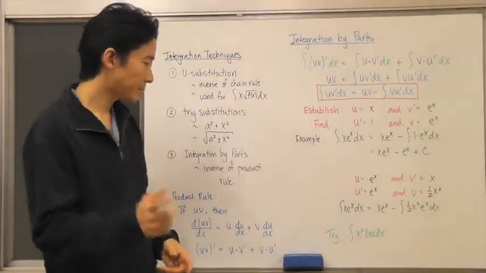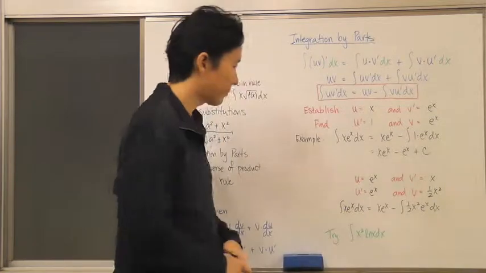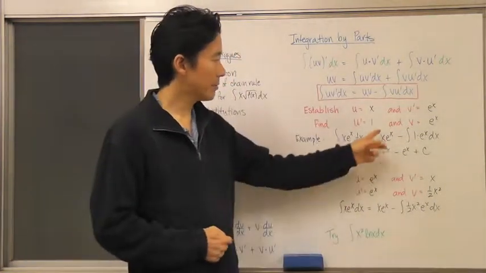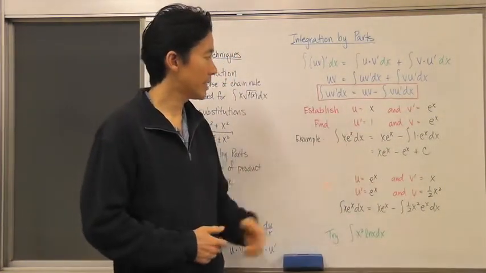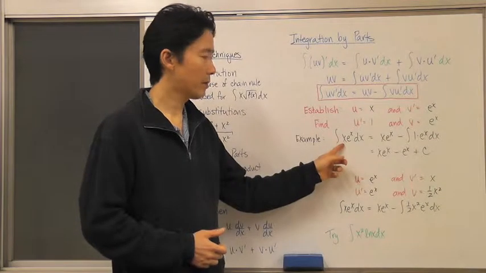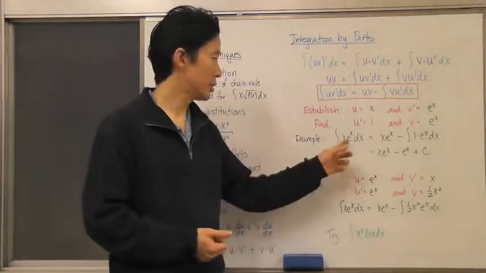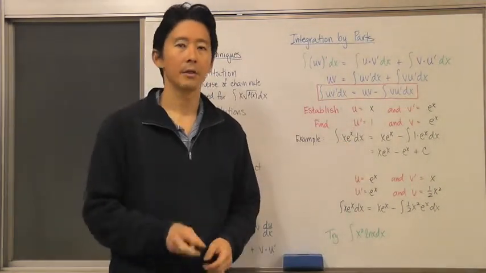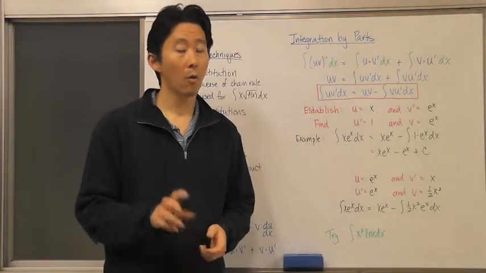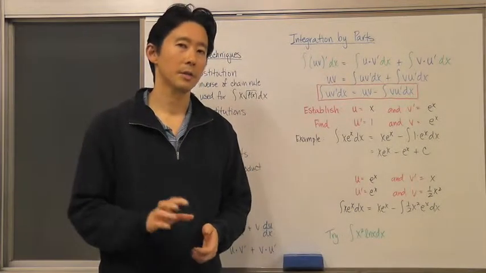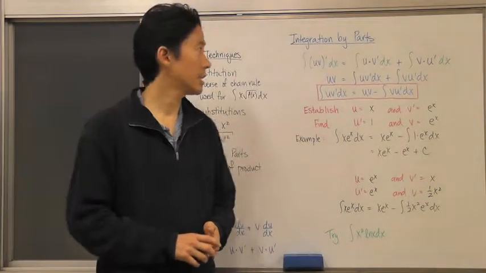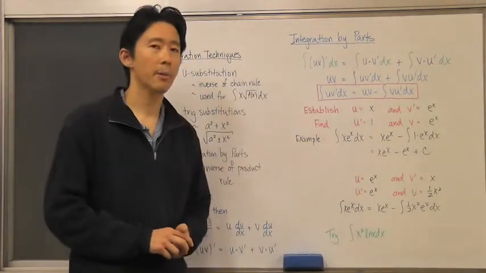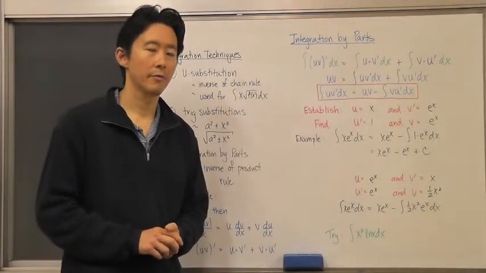Okay, now, the last thing that I hope all of you recognize is that when it comes to all of these functions that we've seen in the examples, we have 1, a polynomial, and 2, a transcendental. If you have the product of those two, or if you have a transcendental times a transcendental, then you really need to look at integration by parts in order to solve for the integral.